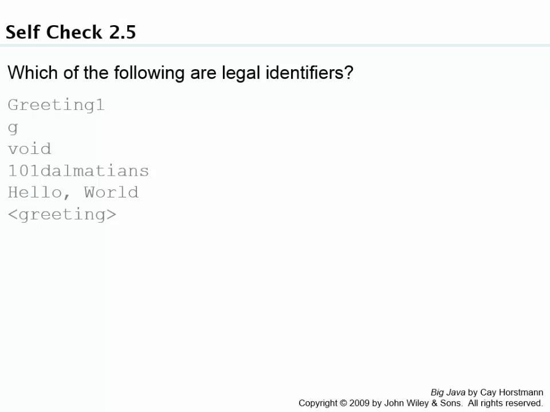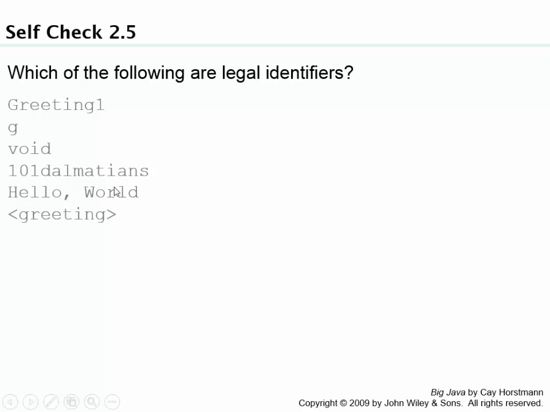How about an identifier called void? Well, it's lowercase, doesn't start with a digit, there's no spaces in it, must be a valid identifier. Yeah, it's reserved for the language. If you remember our main method, public, static, void, main, string arg, you see the word void all the time. It's part of the language, so that means you can't use it for an identifier. Here's 101 Dalmatians. Yeah, not such a great movie. Really bad identifier because it starts with a digit. You want that to be at the other end if you're going to do it. Compiler will see the number, try to convert it into an integer, I guess, and then fall on its head.